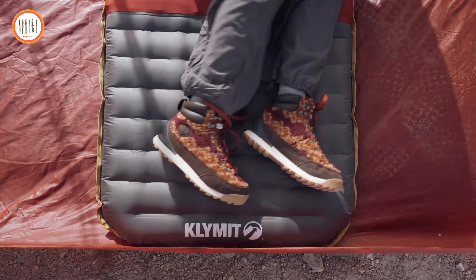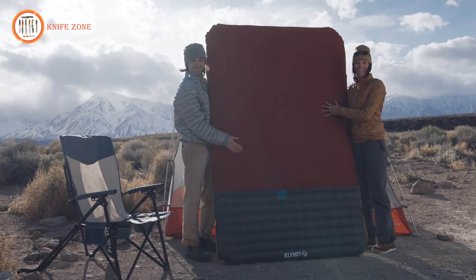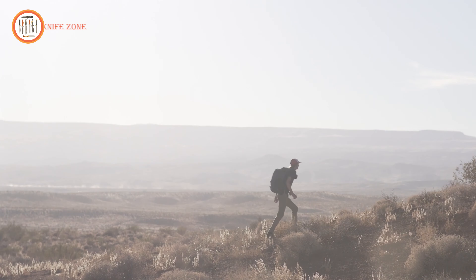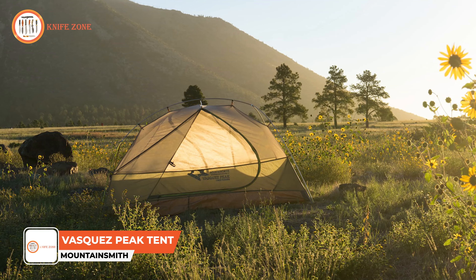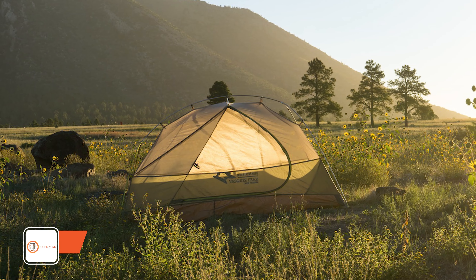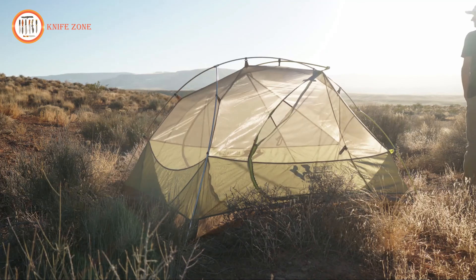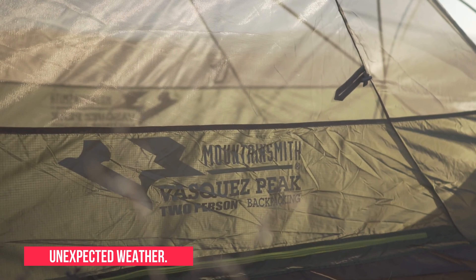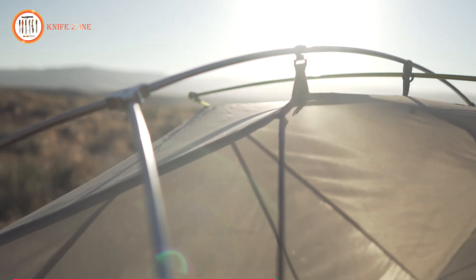Having a private, comfortable space outdoors is essential for camping convenience. Introducing the Boxio Tent Shower Tent, a quick and effortless solution with its easy pop-up design, providing instant privacy for showering or changing. The silver inner lining enhances brightness inside the tent while ensuring complete privacy. Its thoughtful design includes a built-in pocket to store toiletries and a handy strap to keep clothes or towels accessible, adding practical convenience to your outdoor experience. Perfect for campers, festival goers or van lifers, lightweight and compact, it's easy to transport and quick to set up, making it essential for anyone seeking a stress-free outdoor adventure.